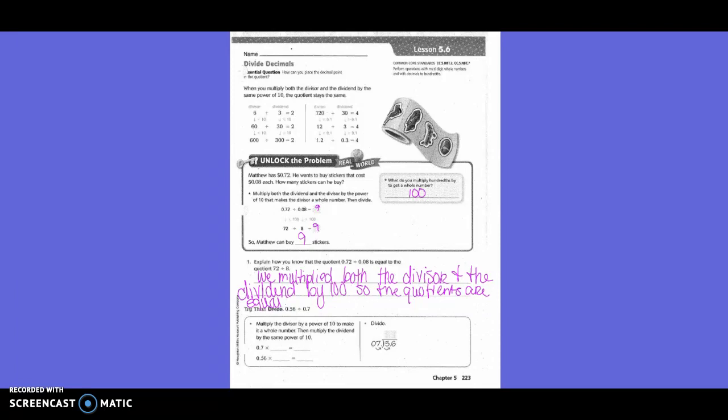So 7 tenths we multiply times 10 equals 7. And then 56 hundredths times 10 equals 5 and 6 tenths. So on each one they moved it over once, but right now we need to bring our decimal straight up. 7 can't go into 5, so it would be 0. 7 into 56 is 8, so our answer is 8 tenths.